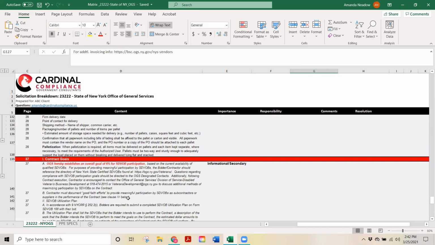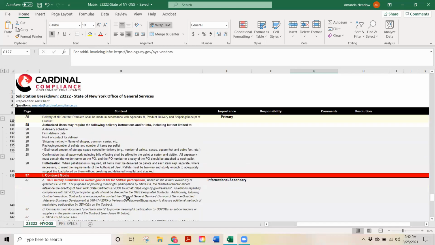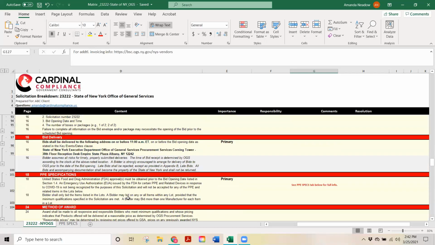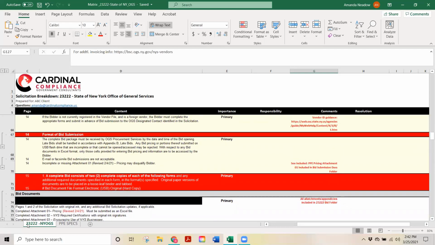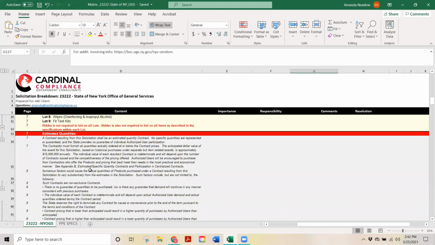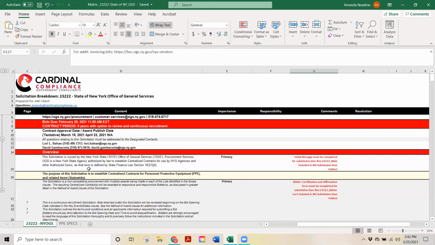And I remember this solicitation, Amanda. This was a giant. I think this thing had 7 attachments and a solicitation document itself that was like 80 pages long. So how long would you say you spend on building these compliance matrices on average? It depends on the length of the solicitation. This one took a couple of hours, but it was, I believe, a 150-page solicitation.